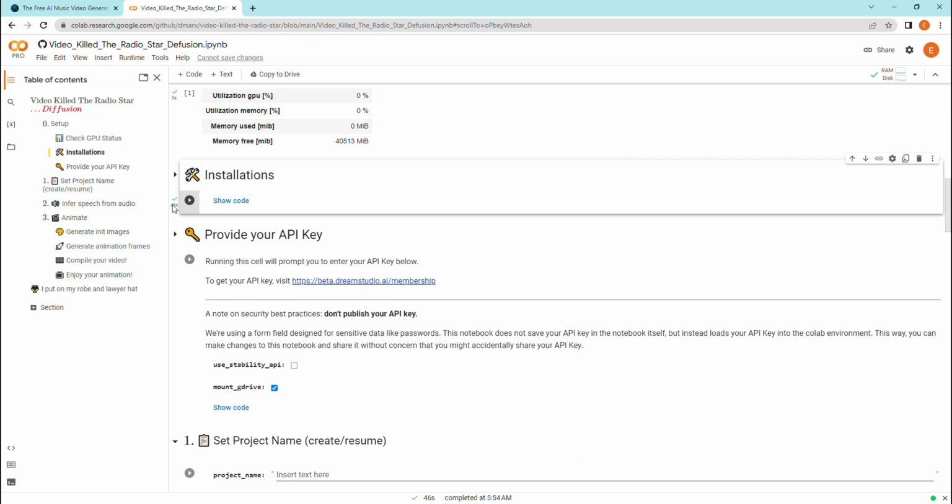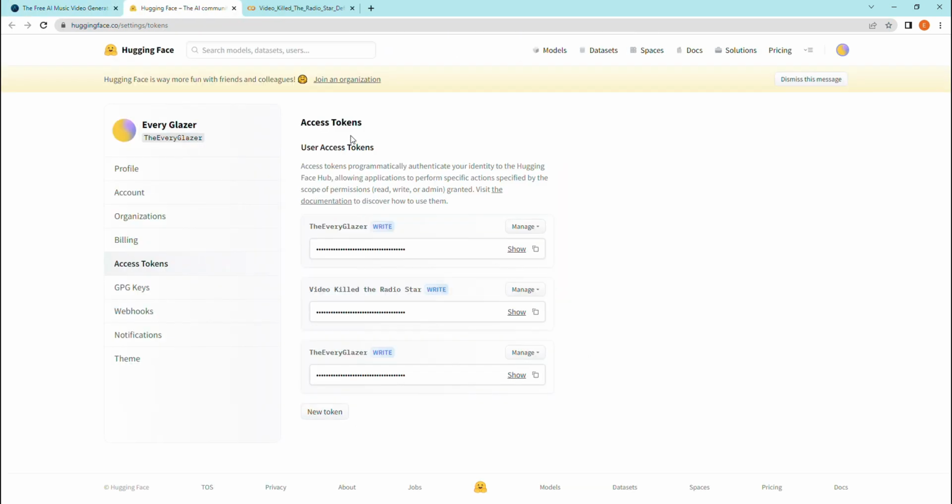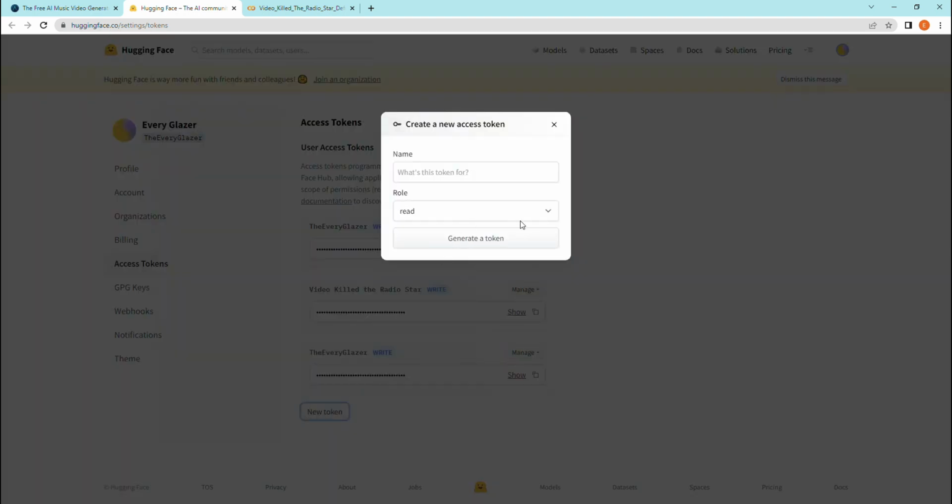So the API key, this is where you need your Hugging Face connection. So if you go back and click on the easy link to generate a token. First, set up a Hugging Face account. It's super easy. You just need an email and a password. I'm just going to show you, click a new token. You want to switch from read to write, and who is it for? Put in your name, and then when you generate the token, it is going to spit out a very long digit ID code or PIN code, and once it's generated, it's there and it's good forever.